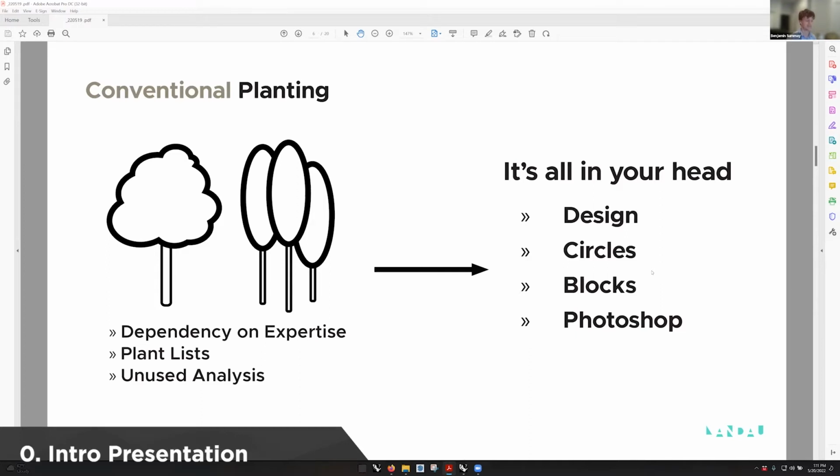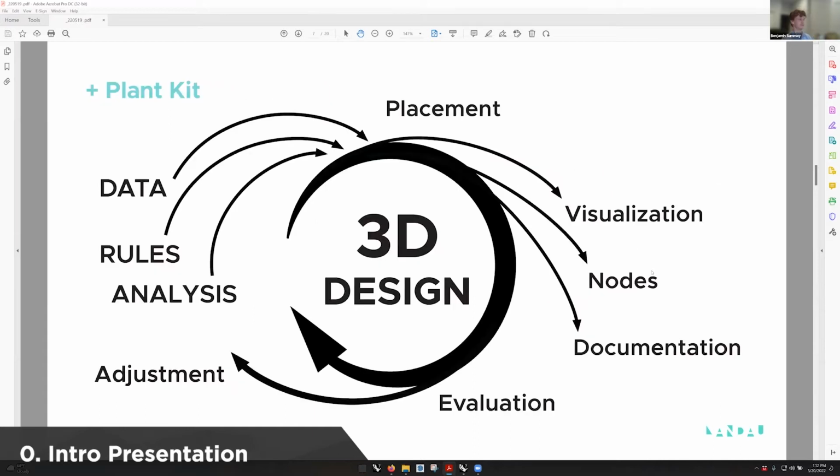Some of the best planting designers and horticulturists can do a pretty amazing job at handling this type of analysis in their head. But I would guess that even the best planting designers and horticulturists would probably say they still miss quite a few things. But you end up with all of this time and effort that goes into the planting design, and you create a visualization of it or a plant schedule or a planting design plan. And if you have to change something, you kind of have to reset a lot of that process and redo it again. It's very time consuming and difficult.